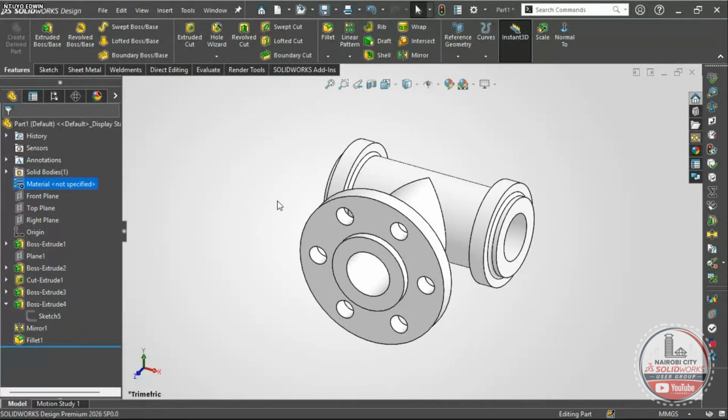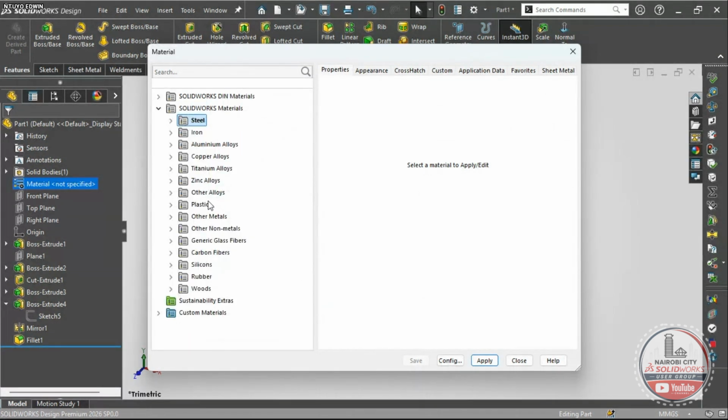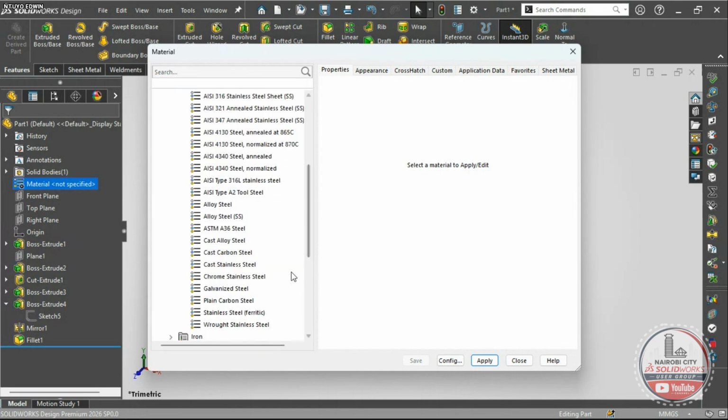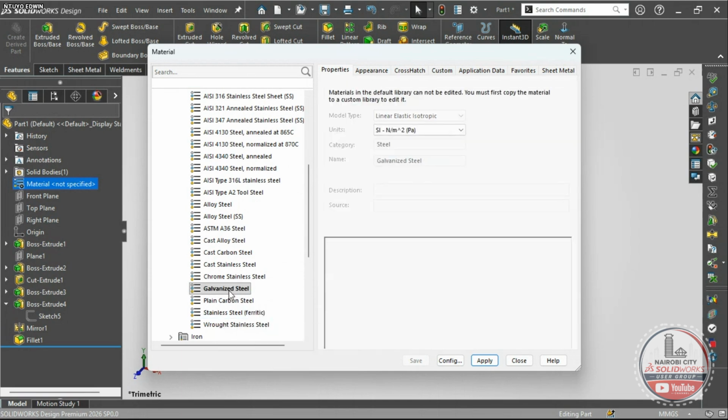You find that you have a lot of materials in here. So you have to make sure that you know the material you are going to apply. For example, I'm going to apply steel, maybe stainless steel. There is chrome stainless steel, and let me just say stainless steel, let's take galvanized steel.